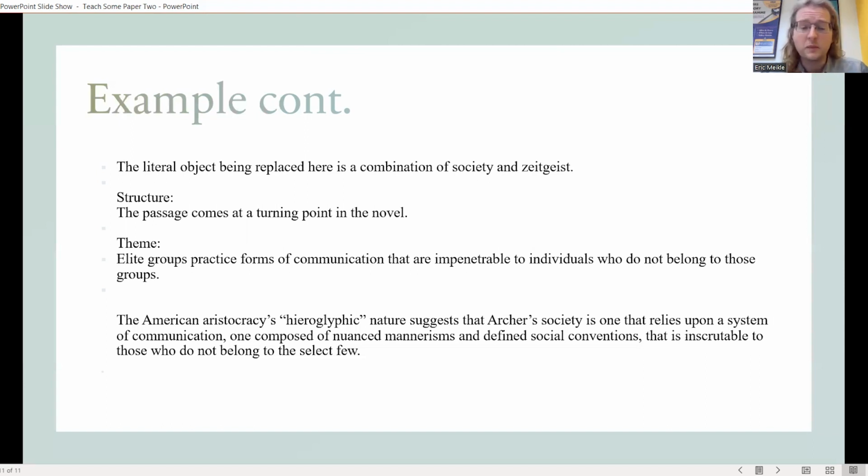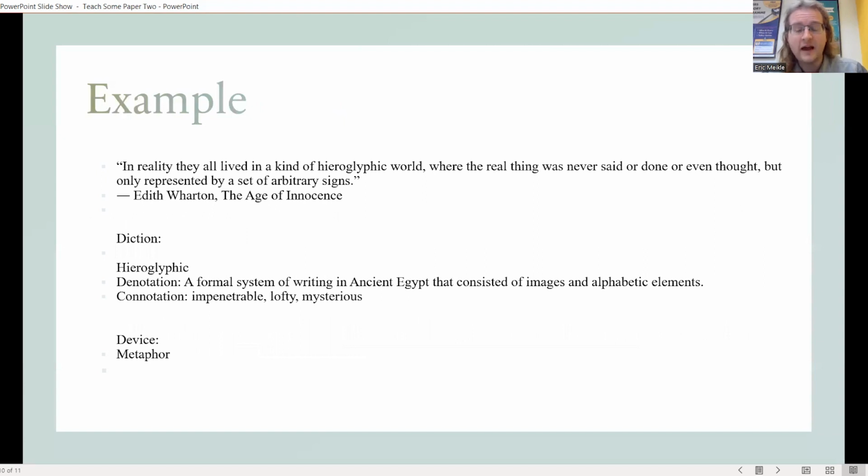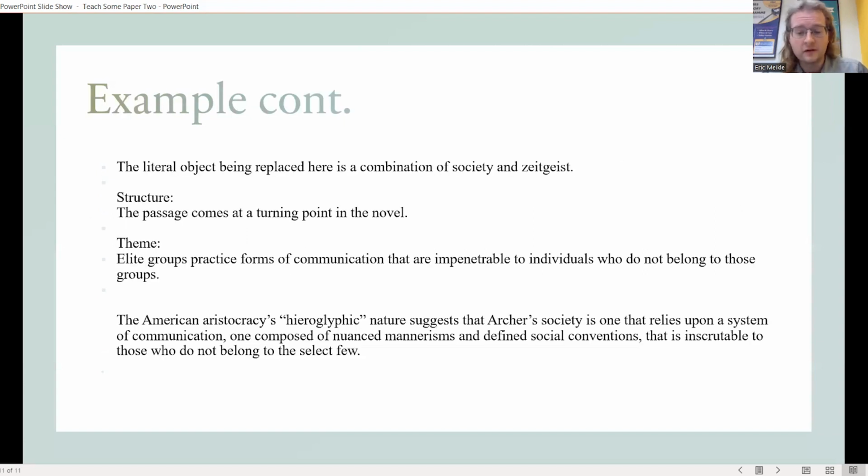Obviously, in a full essay, this would be expanded upon, but this is a good example of how analysis can work from taking a simple sentence here, as you see, and expanding it to a nuanced point. And with all that taken together, these are three easy tips for Paper 2.